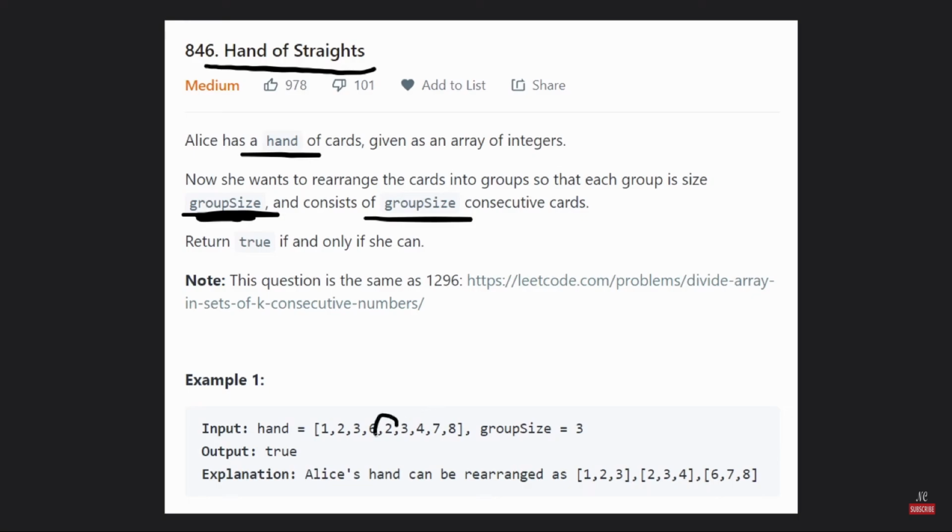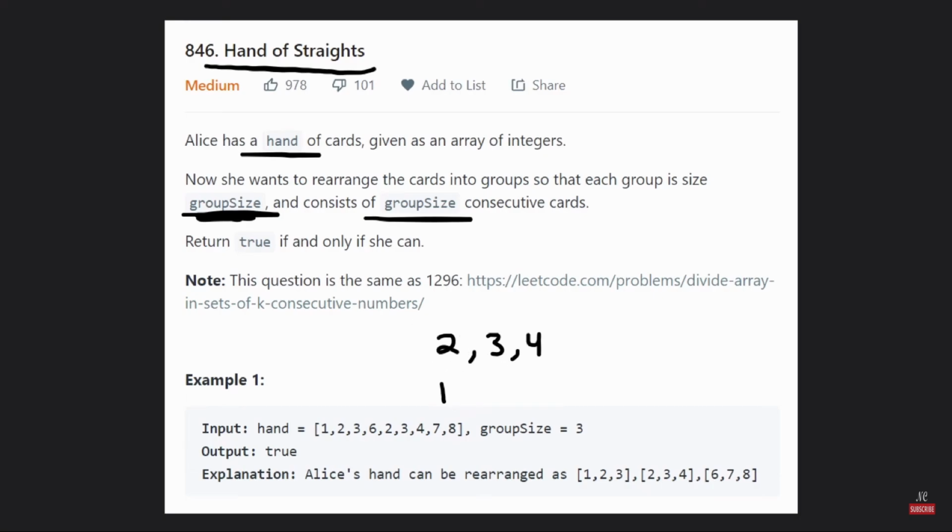One thing to notice would be if we wanted all groups that 2 could possibly be a part of, we know that one group could be something like 2, 3, 4, because our group size is 3, and this would be if 2 was in the first position. Now, it's also possible that 2 could be in the second position, so maybe we could have a group like 1, 2, 3. So 2 could be in a group where it's the middle value or it's the first value.